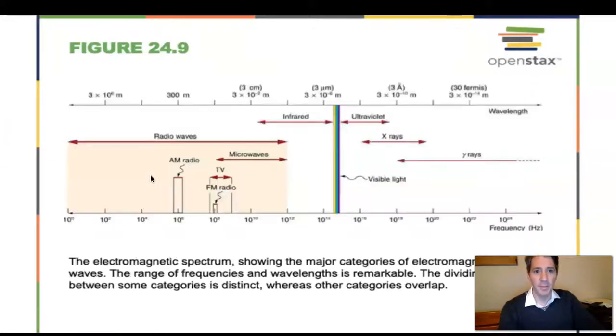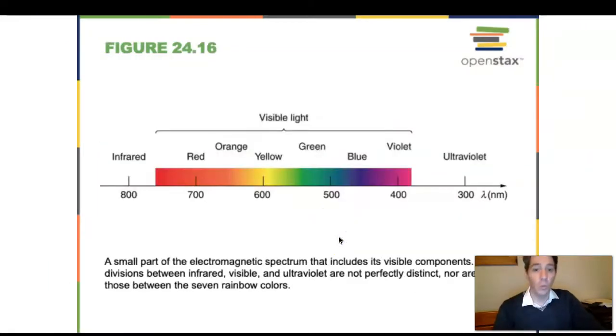This section right here, this tiny little sliver out of the electromagnetic spectrum that we refer to as visible light, we have a tendency to think of that as very special. And I want to emphasize, it's not that these wavelengths are different from the others, it's that our eyes are specially adapted to be able to interact with these wavelengths. So visible light is special only in that we can't see the other wavelengths.